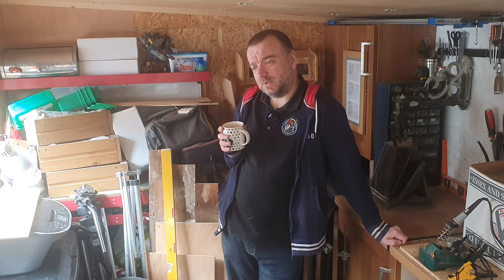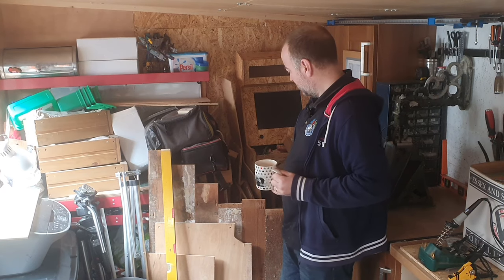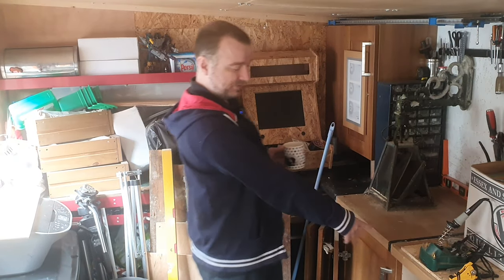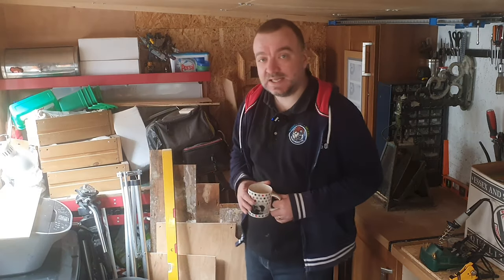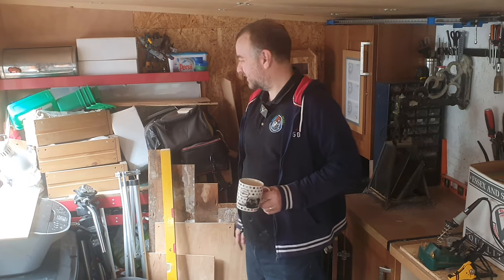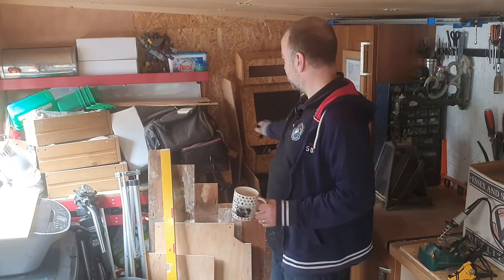So yeah, pretty cool. I think the next job really is to get all this out of the way. I plan to move all this wood here and maybe remove a section here and put it in there. And then what I'm planning to do, thing is, I can't use the wide angle lens on my phone because of this gimbal, the back motor gets in the way. It's a shame, really.